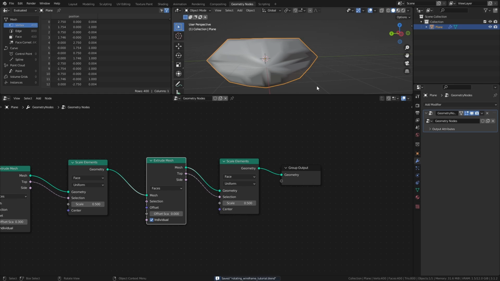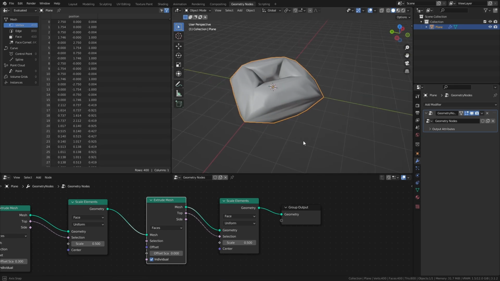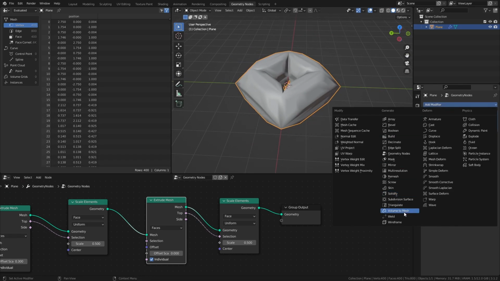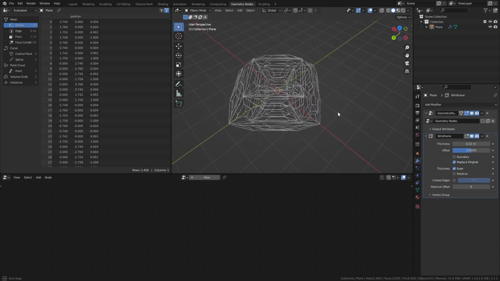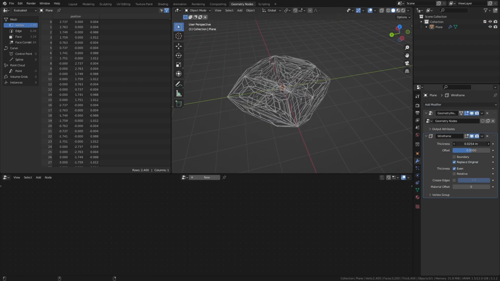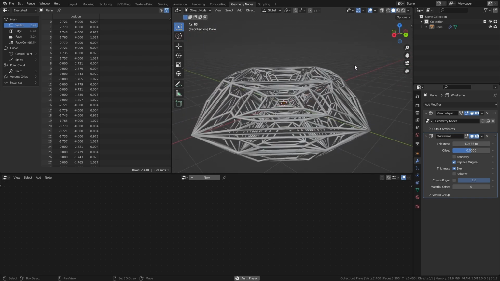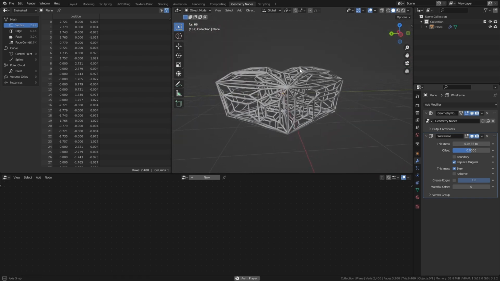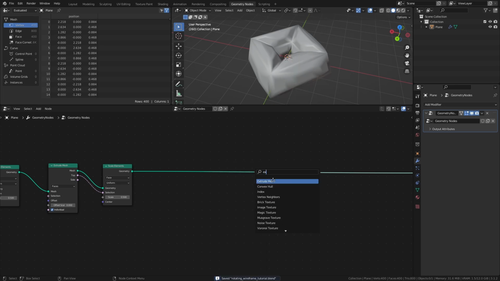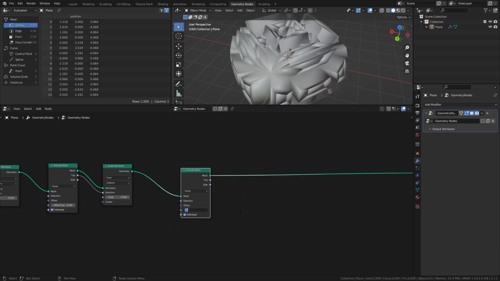At this point, all that is left to do is to create a wireframe, but there is more than one way to do it. The simplest way is to just add a wireframe modifier to the object, and adjust the settings until you get the look that you like. However, you can also do something similar directly in geometry nodes. First, add an extrude mesh node, and set the offset scale to something small like 0.06.